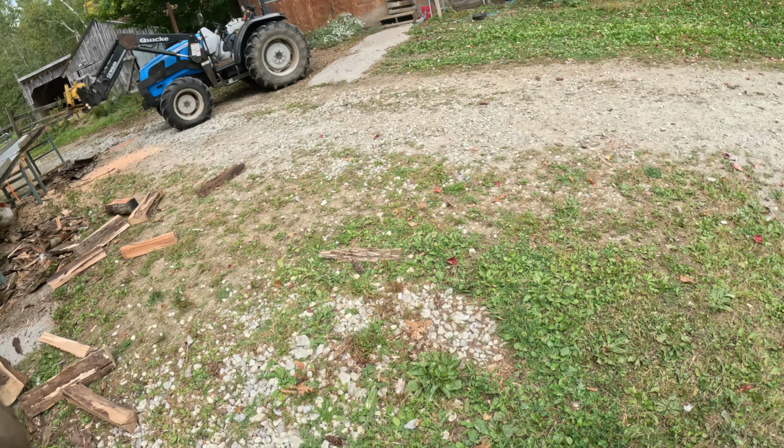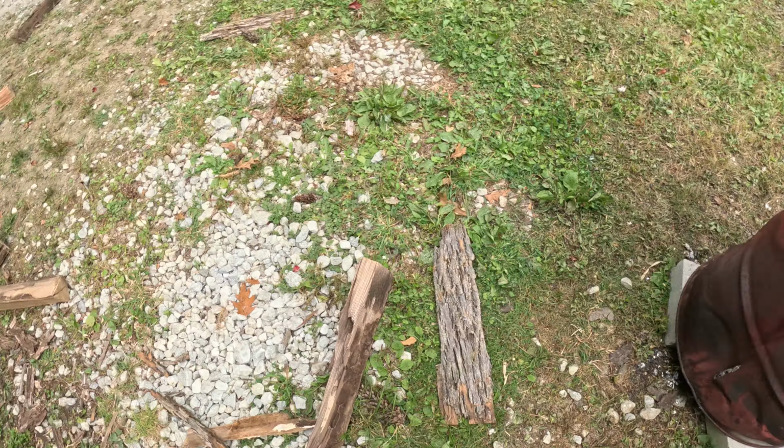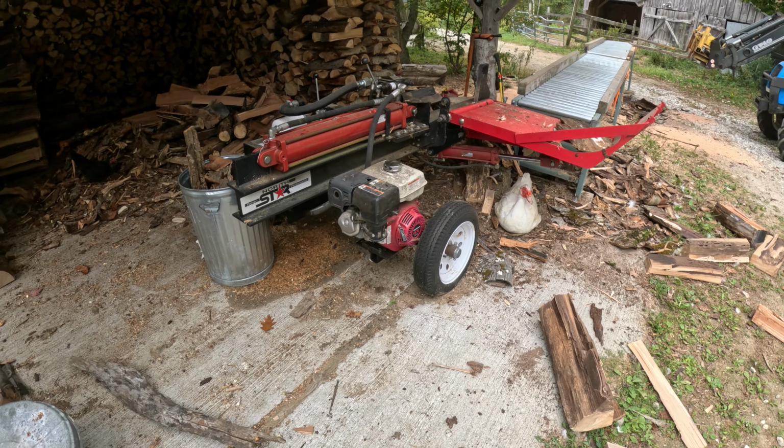That is going on the duck manure pile. And that is that. So aside from about a half hour of really smoky stuff because of all this green stuff that I added, it burnt really clean.